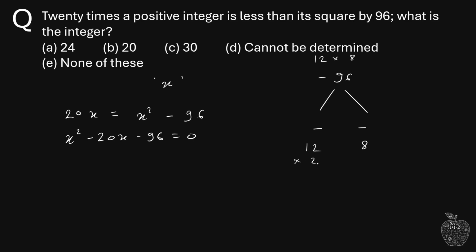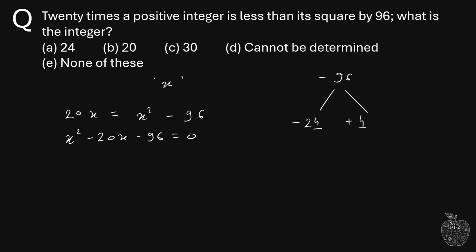But what if we multiply this by 2 and divide this by 2? So we get 24 and 4. Let's try 24 and 4. So yes, 24 into 4 will give me 96. We need minus 20, so let's say minus 24 and plus 4. Minus 24 plus 4 will give me minus 20, and minus into plus will give me minus. So that means we have got our two values, which are minus 24 and plus 4.